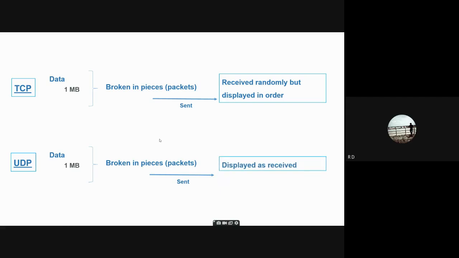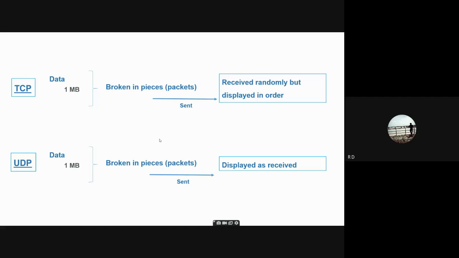So it is the work of the server to send the packets series wise. But in the case of TCP, the server never bothers about which order it is sending them. At the end, the client tries to get the packets in series, in order, and then displays them.